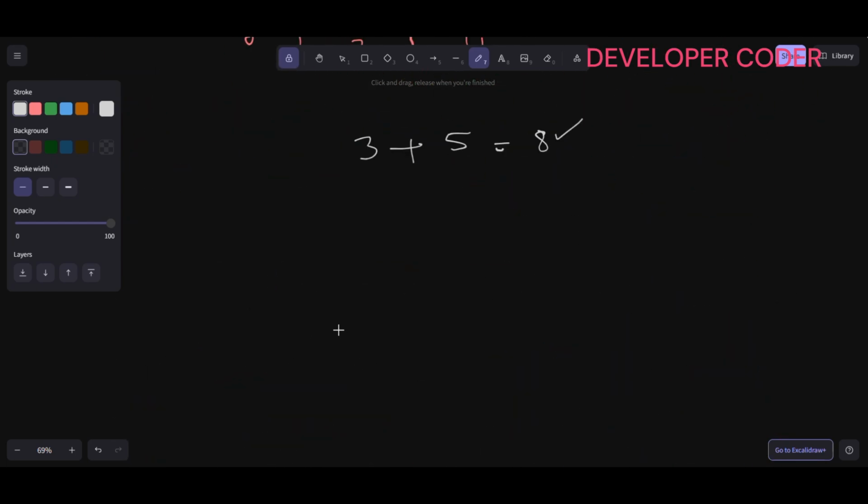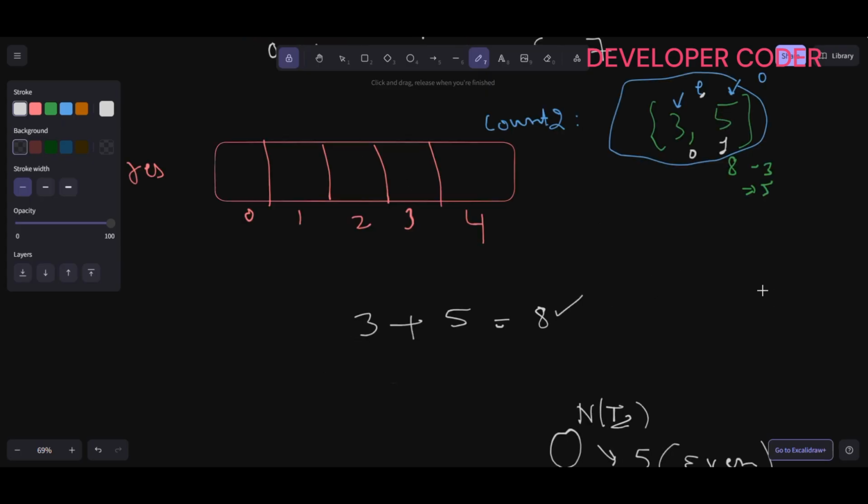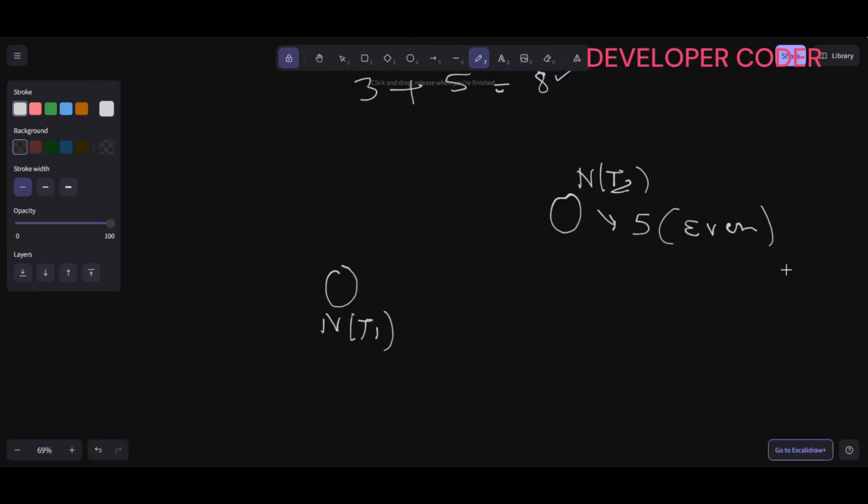Here this is the node from tree 1, and you have choices to connect. Let's say if you start from this node of tree 2, you are going to get a total of 5 even distances. And here this is another node from tree 2.